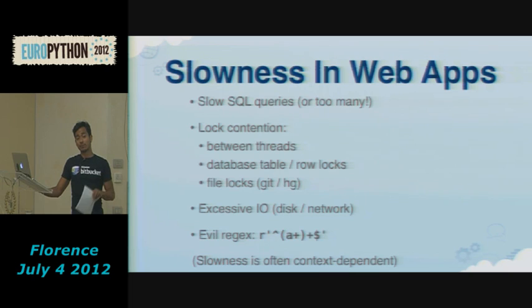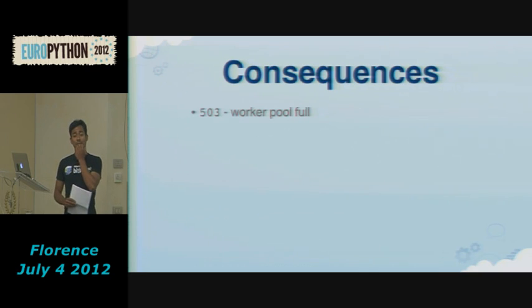Now moving back onto web servers, let's start enumerating some of the actual real concrete consequences of these unexpected performance slowdowns. One, if you have a request that is slow to complete, and you request that endpoint multiple times concurrently, and this might just be a user who's pressing refresh in their browser because they're not sure whether their request made it through the first time, this might constitute a denial of service.